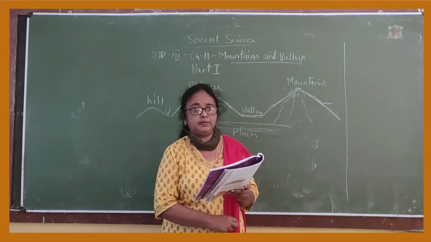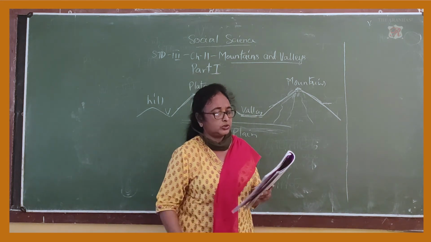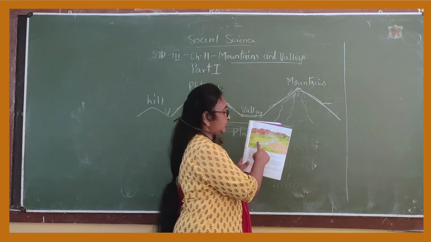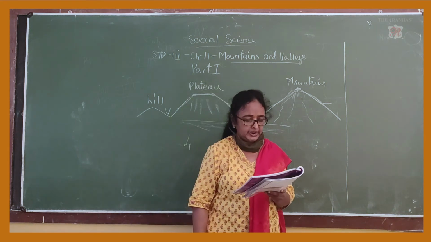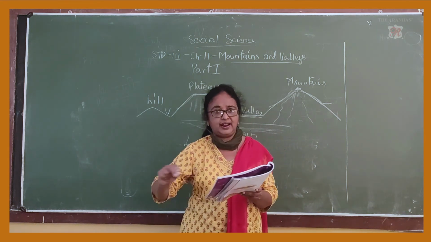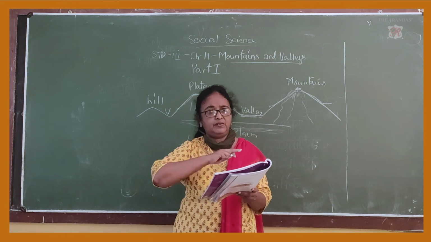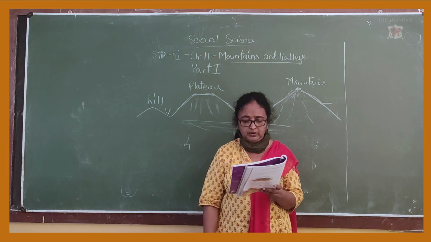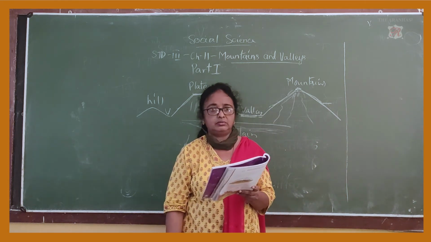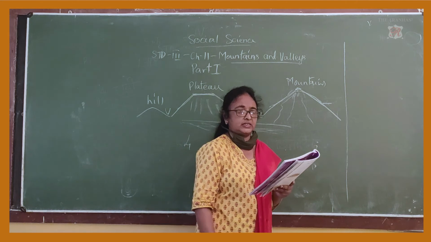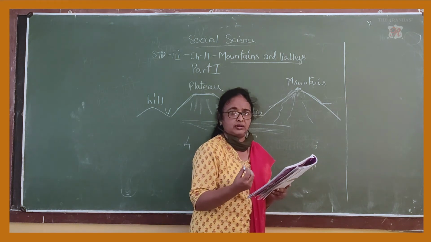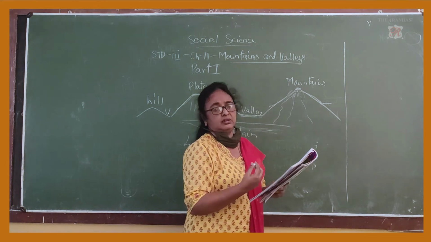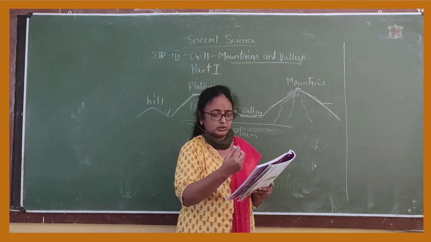Now the plains. Plains, you see, I told you before also, in the picture. Now we'll talk about this. A plain is a large flat land. It's a flat land. That means a very straight land. Plains often have soil brought down by the river. What does the river do? It gets the mud. Mud is called soil. Along with the water, it gets mud also, soil also.